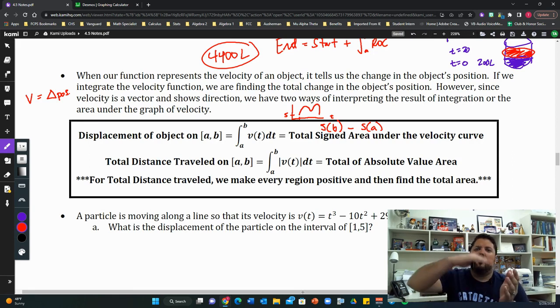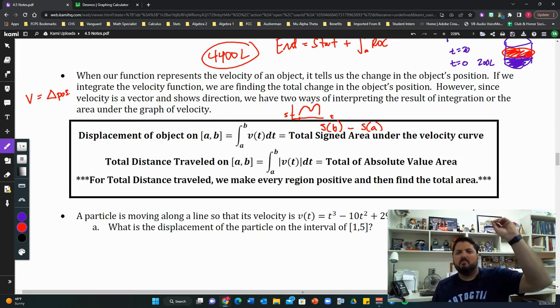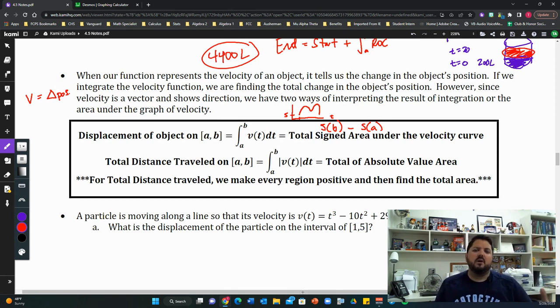It doesn't account for all the changes that occurred in the middle, because when I move up, remember that is a positive velocity, and when I move down, that's a negative velocity. So what ends up happening on the graph of velocity is you've got positive areas and negative areas that counter each other out. And sometimes, in this case, the exact same positive area would be matched by the exact same size area in the negative portion, so they would totally cancel each other out, giving you a displacement of 0. So displacement is just the idea of net change in regard to position.